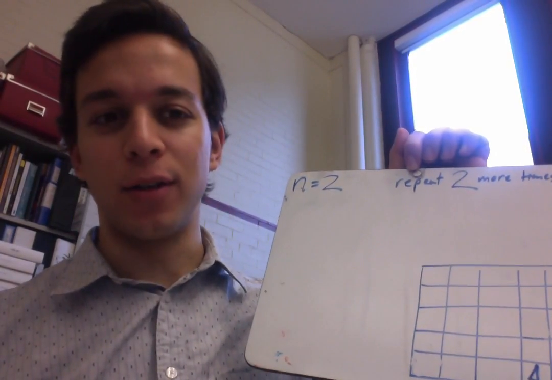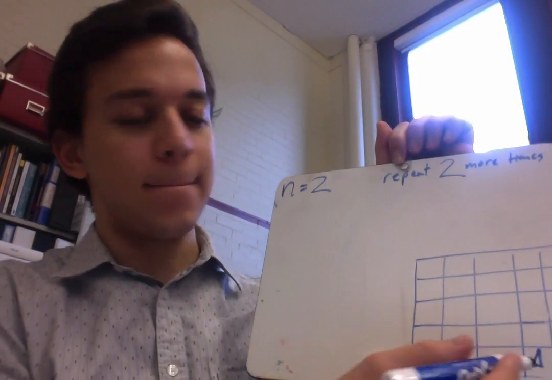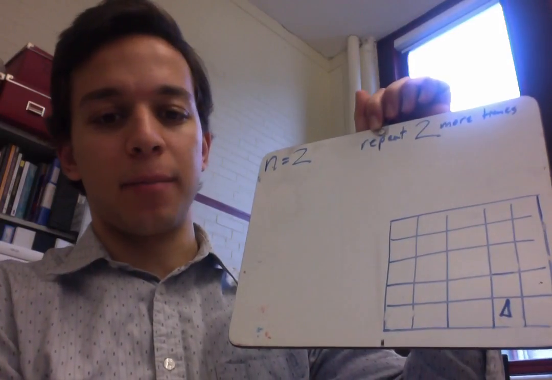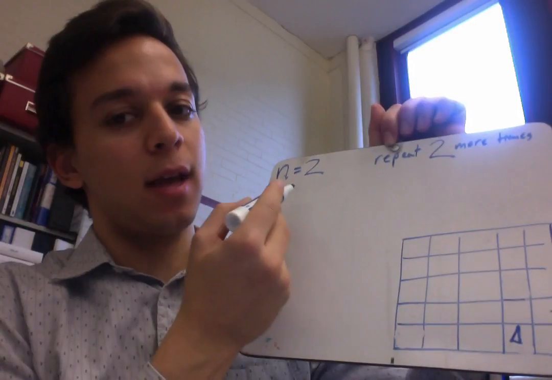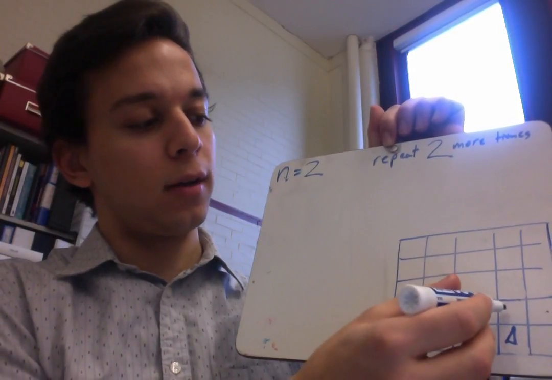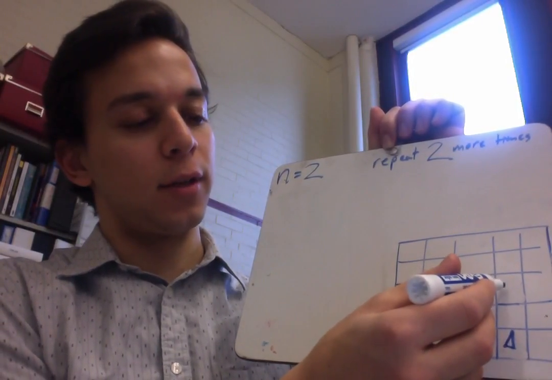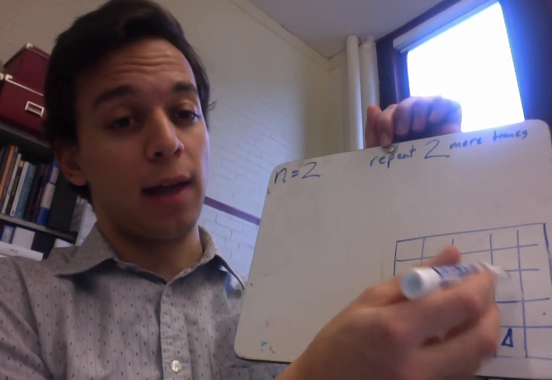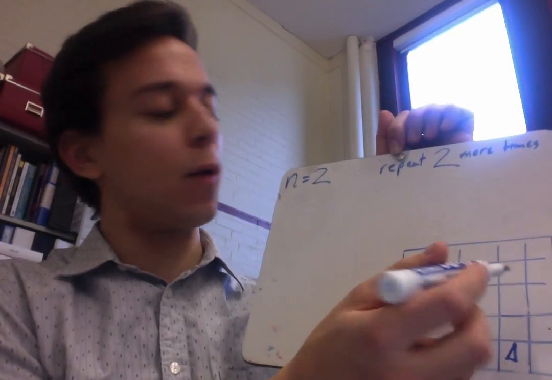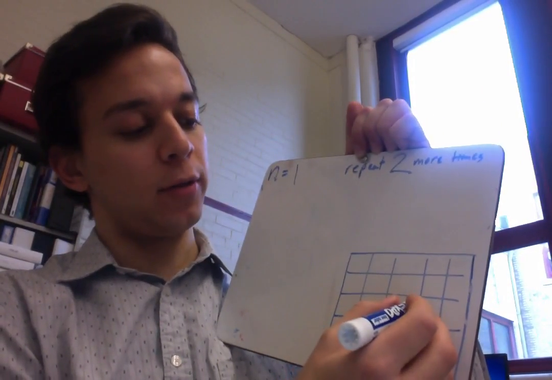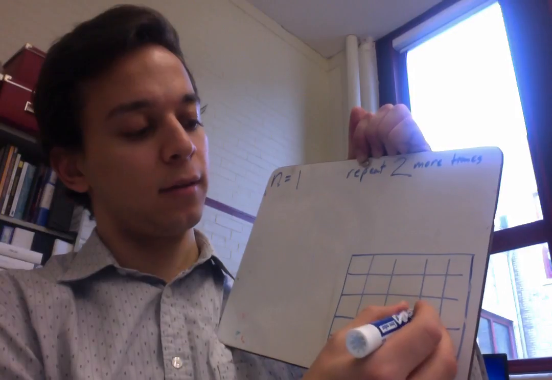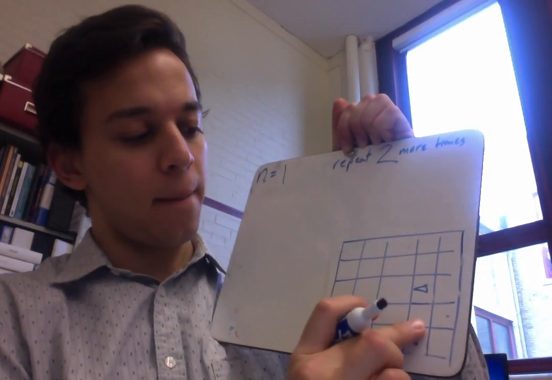Next, we're going to do the same thing. Repeat n times, move forward. How many spaces? N spaces. 1, 2. N is equal to 2. And then we're going to rotate left again, and then we're going to subtract n by 1 again. N gets subtracted by 1. Our robot moves forward 2 spaces and rotates left. There's our robot now.